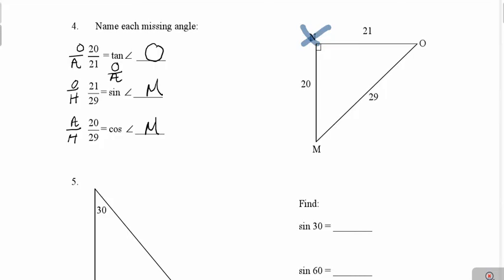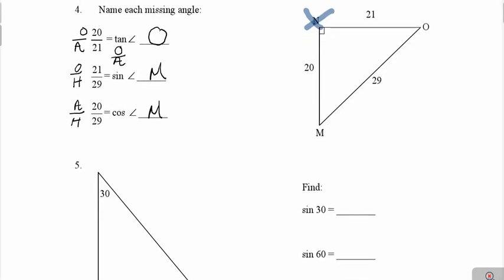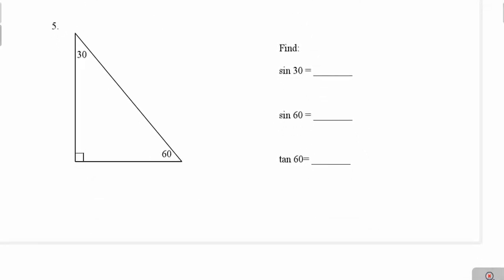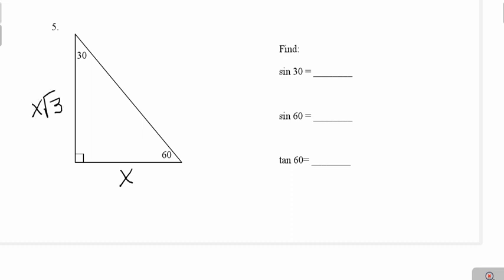Alright, so check your answers. The next two should be angle M because the sine is opposite over hypotenuse and the cosine is adjacent over the hypotenuse. Now this last example involves one of our special right triangles. This is a 30, 60, 90, and it's asking us to find the sine of the 30-degree angle. Well, we have to recall back from 9.7, what is across from 30? Across from the 30 is x, across from the 60 is x times the square root of 3, and then across from the 90 is 2x.